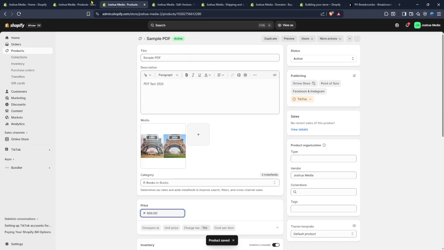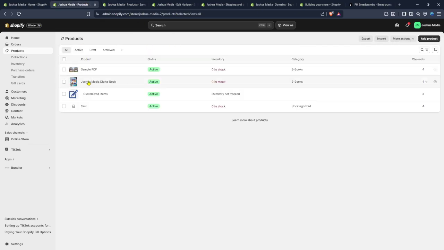Because this is a PDF, remember that delivery will be digital. Shopify supports selling digital products using file delivery tools and apps, which handle secure download links after purchase. You'll also want to make sure shipping isn't required for this item, since there's nothing to ship. It's helpful to tell customers in the description that they'll receive a download link after checkout so they know what to expect. Before you wrap up, preview the product page to see how it looks to shoppers.